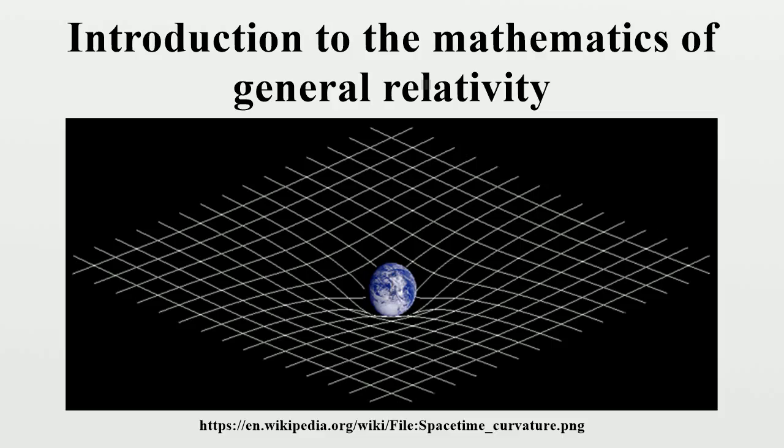Vectors and tensors. Vectors in mathematics, physics, and engineering. A Euclidean vector is a geometric object that has both a magnitude and direction. A vector is what is needed to carry the point A to the point B. The Latin word vector means one who carries. The magnitude of the vector is the distance between the 2 points, and the direction refers to the direction of displacement from A to B.